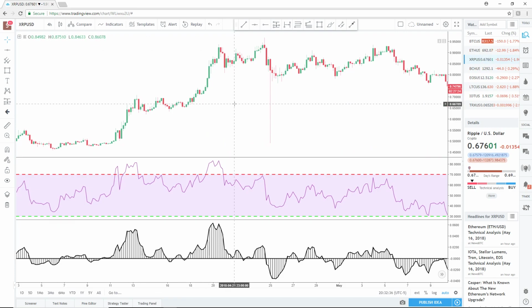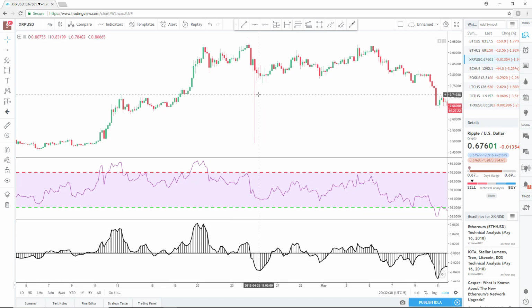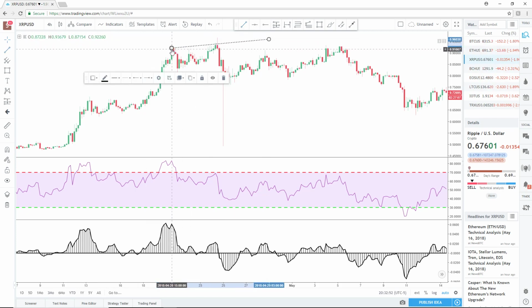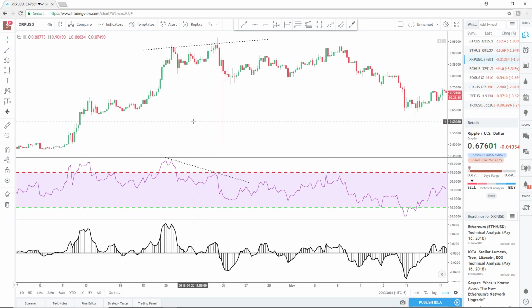MACD and RSI are simply for finding bullish and bearish divergences. And what that is: bearish divergence would be when the price is making a higher high, like we have right here, higher high, and then on the indicators, the RSI and MACD, you have a lower low, showing a lack of strength, like losing strength in whatever coin or stock you're watching. That means that it's losing strength.